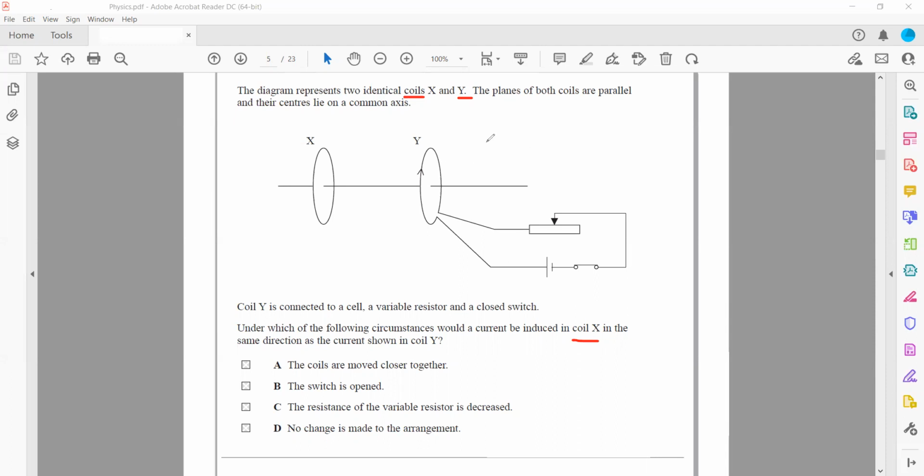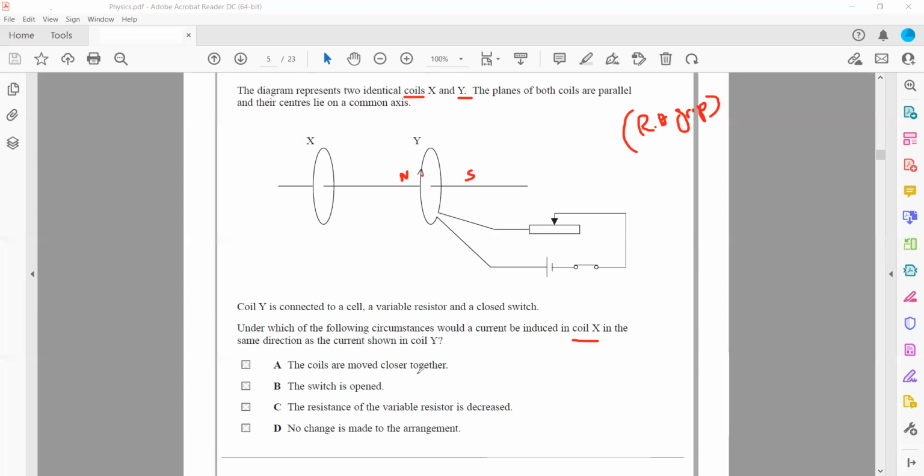We'll use the right hand grip rule to find the direction of the magnetic field. When we use the right hand grip rule, the fingers will turn in the direction of the current and the thumb is pointing towards the north. So this side will be north and this side will be south. The field lines are from north to south. If we catch the wire in the direction of the current, where the thumb is pointing, that is the north. So north will be on the left and the south is on the right.